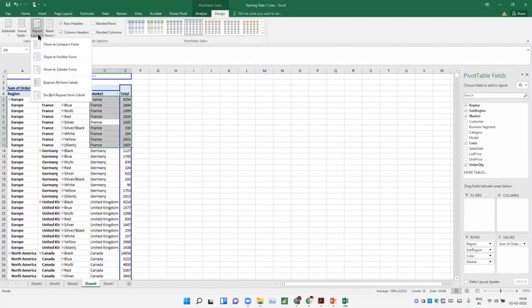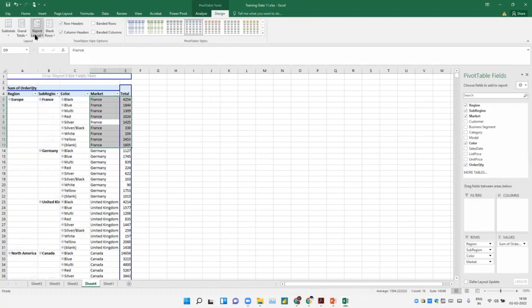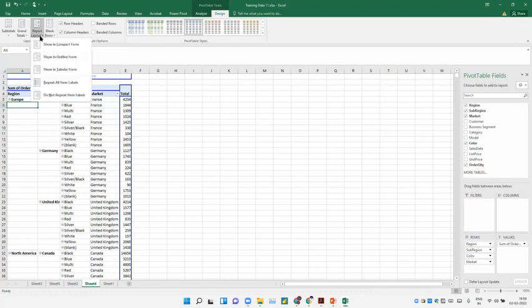So this is the report layout. Okay, and this is repeat all items, and if you want to undo this, it's going to be do not repeat items, then this is how it's going to come out. These are all in the pivots, okay, showing the tabular form. So let's see what happens. Okay, so there's no more change.